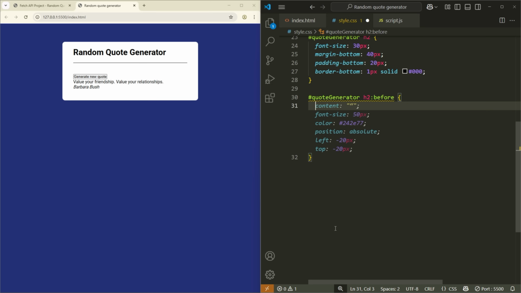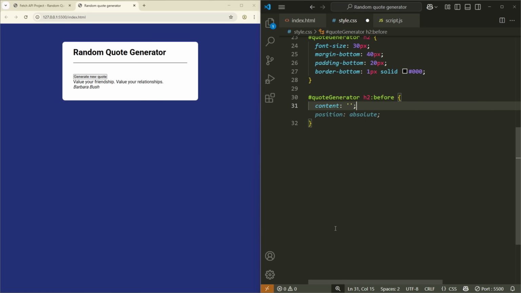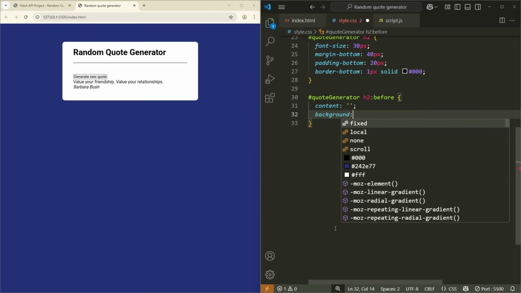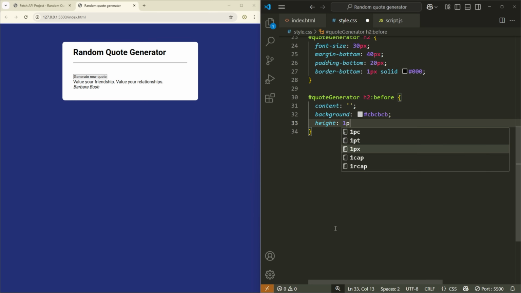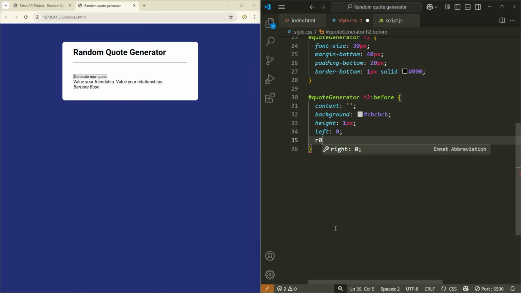Here, add content without any value. Then add some background. Height 1 pixel. Left 0. Right 0. Bottom 0.